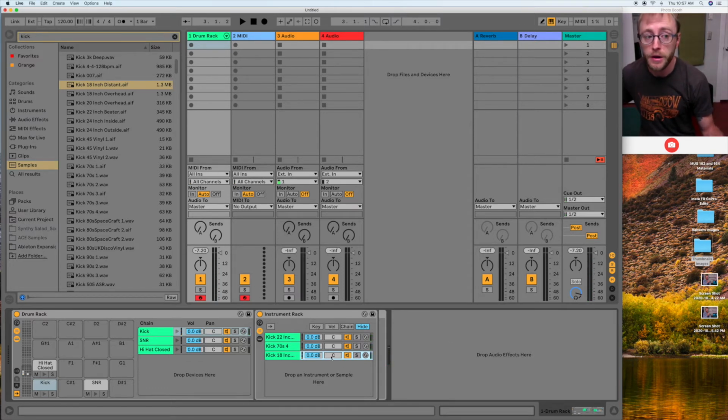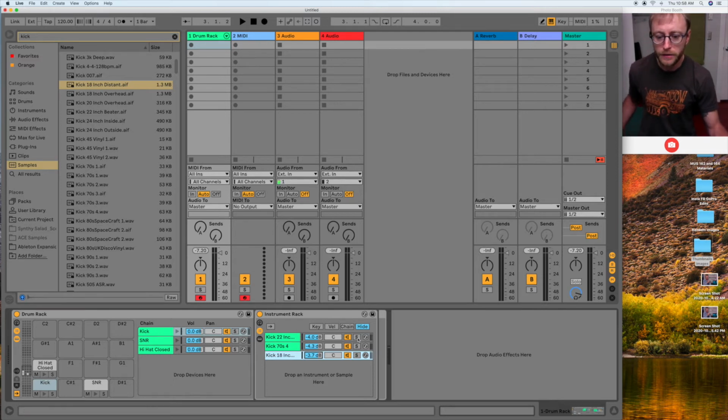Now the kick drum is 3 times as loud as it was. So a good idea is to drop each of these maybe by like 3 or 4 dB, because what happens down the road is all of a sudden your drum rack is putting out so much output. Every time you hit the kick drum, you're peaking almost. You're at unity gain already. You want to be well under unity gain on your master output. So you don't want too much power pumping out of your drum rack track, because then every other instrument track needs to be super loud in your mix, and then it's just a loud fest.